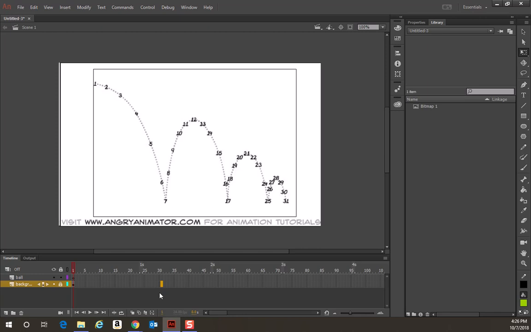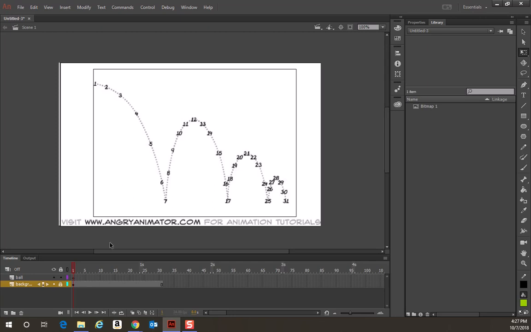Now on your keyboard, okay, the function keys along the top row up above the number keys. You have these keys that are named F1, F2, F3, etc. In this case, we're going to use F5. What F5 is going to do, it's going to create an endpoint. So now what this means is this animation is going to run for 31 frames, okay, with just this. So it's not a very interesting animation.